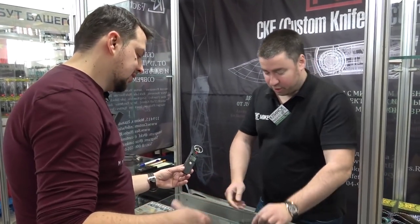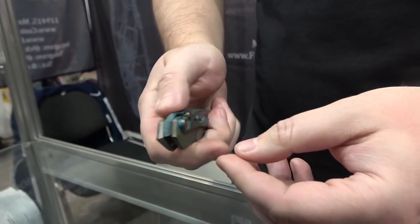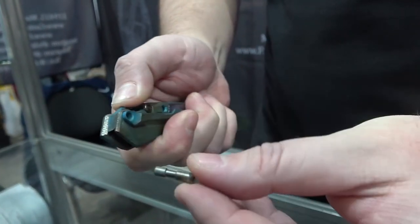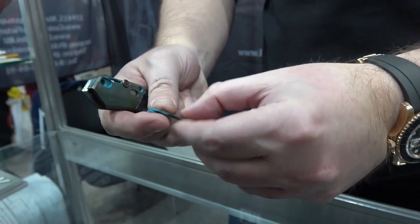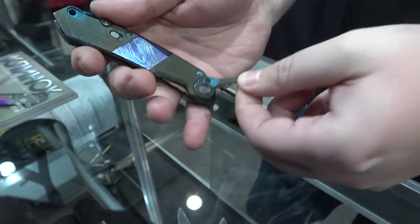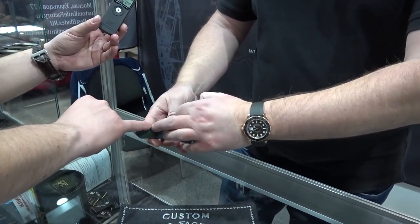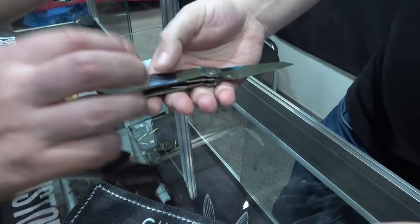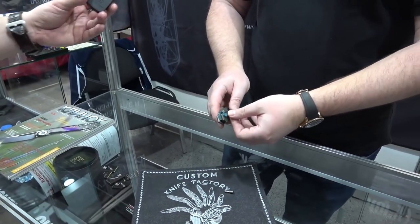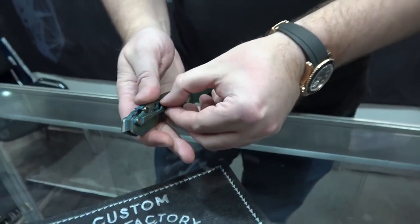I really like it. Can you show me how you disassemble it? Sure. The backspacer is spring-loaded, so if you push it, you can take out this pin and remove the clip. This joint of the clip perfectly fits the pivot screw, so then you can unscrew it and the knife will just fall apart. It's held in place by the screw, but also safeguarded by another screw, and this is glued with an additional screw. You can assemble it back again just as easily — push it on and the knife is ready.